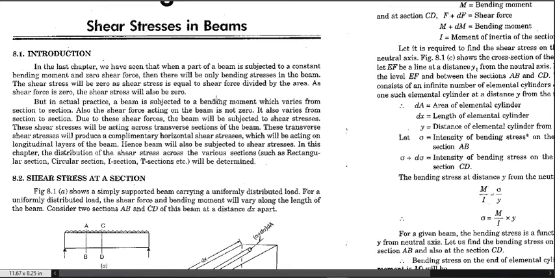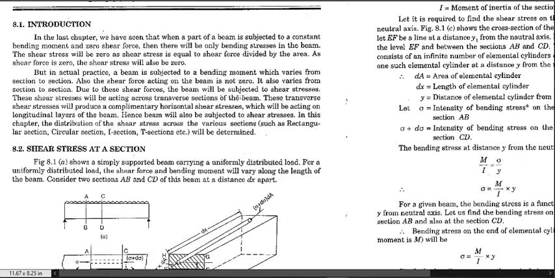For example, in the case of an overhanging beam, when the force is applied at the end supports, the bending moment is constant throughout the middle portion and the shear force is zero. But such a condition in a beam is ideal. It is very rare that a beam is subjected to such a condition where only bending moment is generated. At the same time, shear forces also generate in the beam.